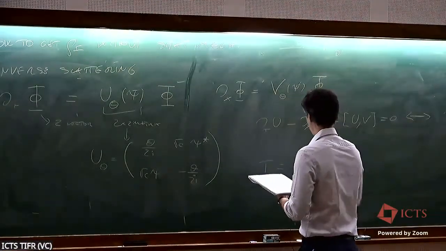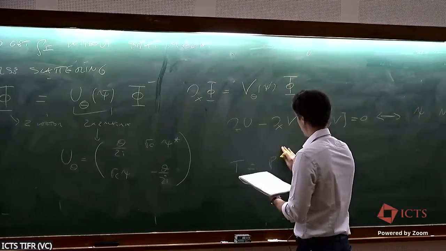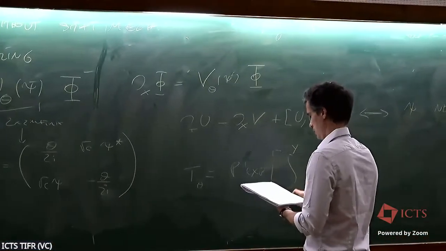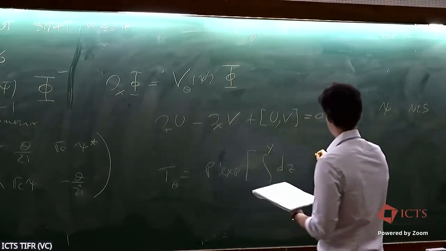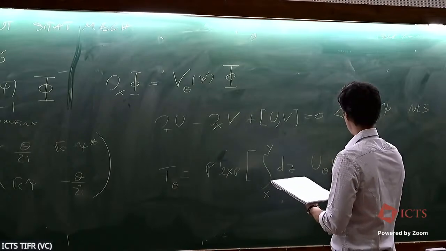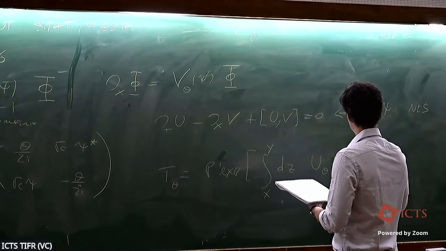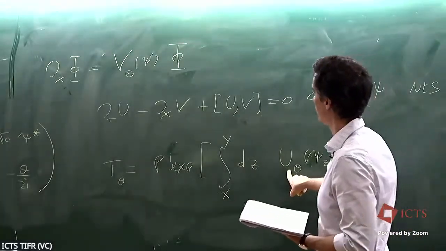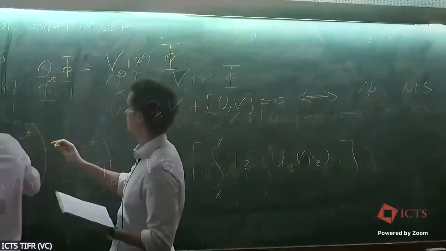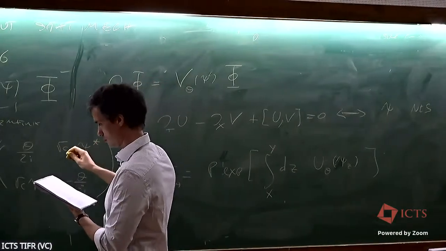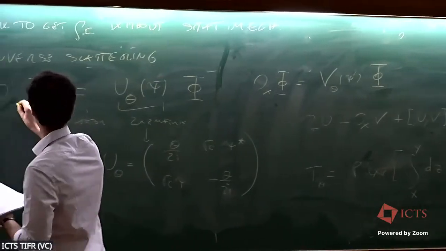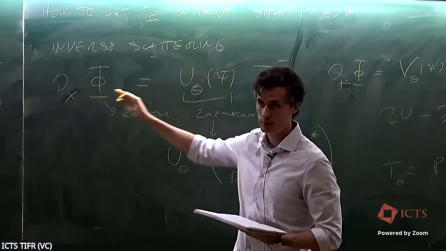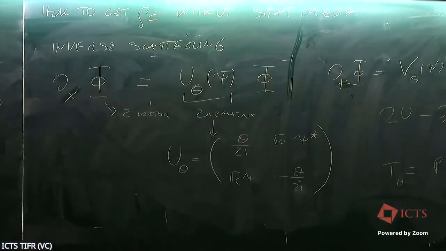I will just define the transfer matrix as the ordered path integral in terms of the U matrix. What I'm doing is simply solving formally the equation. Sorry, I really think that I messed up the notation. It should be x, it should be t. Sorry for this. I'm formally solving this equation. I can write it formally as a path-ordered integral.